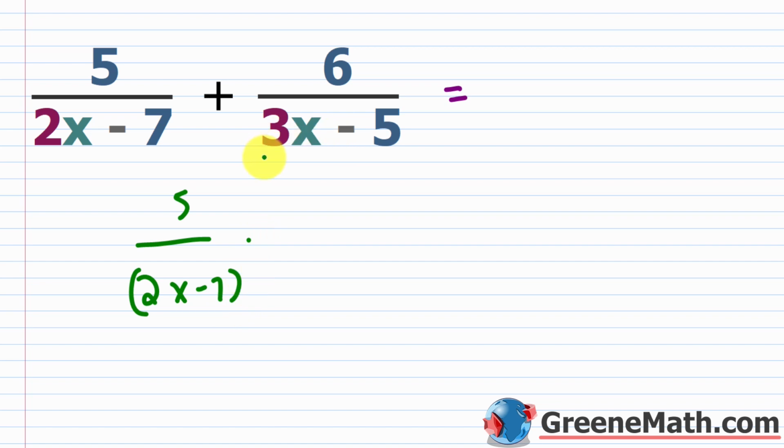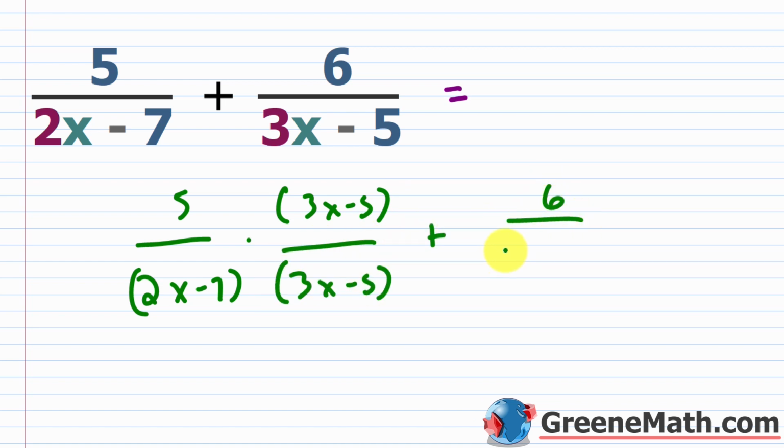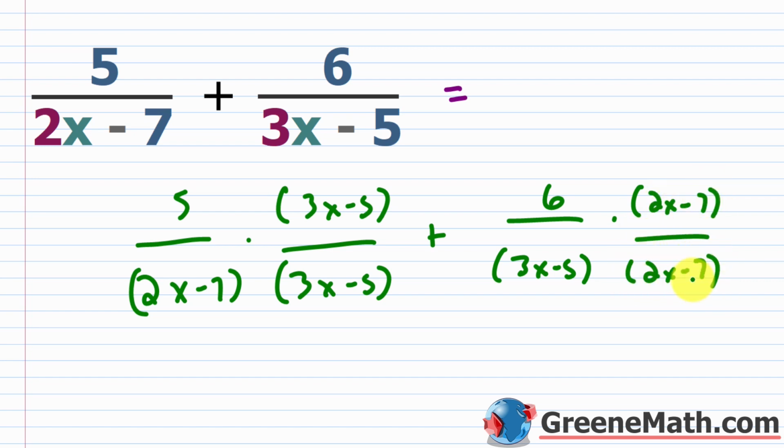To get to the LCD as my denominator, I would need to multiply by this other denominator, 3x minus 5, top and bottom. So we know this setup at this point. Let me put plus. We'll have 6 over this 3x minus 5 times, I'm going to multiply by top and bottom the other denominator. So 2x minus 7 over 2x minus 7. Now, do we need to do this each time? No. Because all I'm going to end up doing in the end, my denominator is going to be the LCD. So whatever that is, that's what you're going to write. And then this guy right here needs to multiply by whatever this denominator needs to be the LCD.